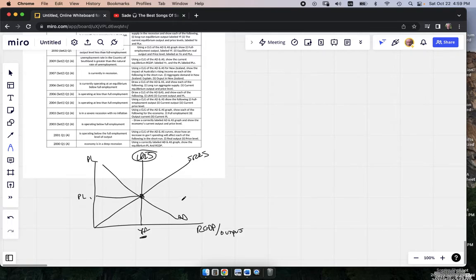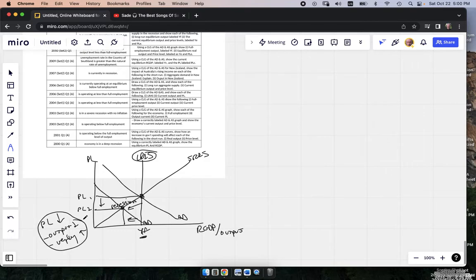And then for one reason or another, aggregate demand has shifted to the left. And this is us in a recession right there. That is our economy in a recessionary gap. We tend to be able to see that price levels have gone down and output has gone down. So price level goes down, output goes down. Unemployment, always going the opposite direction of output, had to go up.